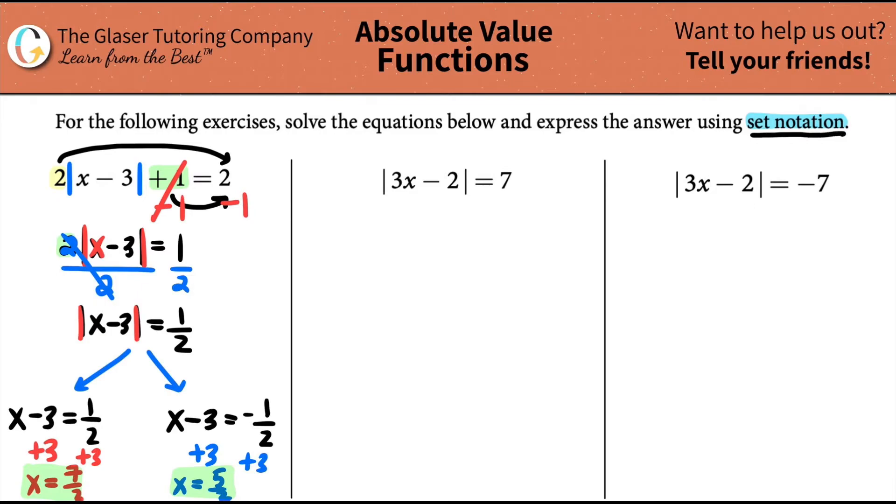So I got my two answers. I have 7/2 and I have 5/2. However, we need to put it into something called set notation. It's notation using these beautiful squiggles, in which you put your answer inside the squiggles. But set notation always says that you have to go from the lower numbers all the way to the higher numbers. With fractions, it's easy, especially if they have the same denominator. These numbers both have something over 2. So I just look to the top number. This one was a 7 and this is a 5. The 5/2 is smaller. So I have to start with the 5/2, comma, 7/2. Set notation, you separate the two answers by just putting a comma there.